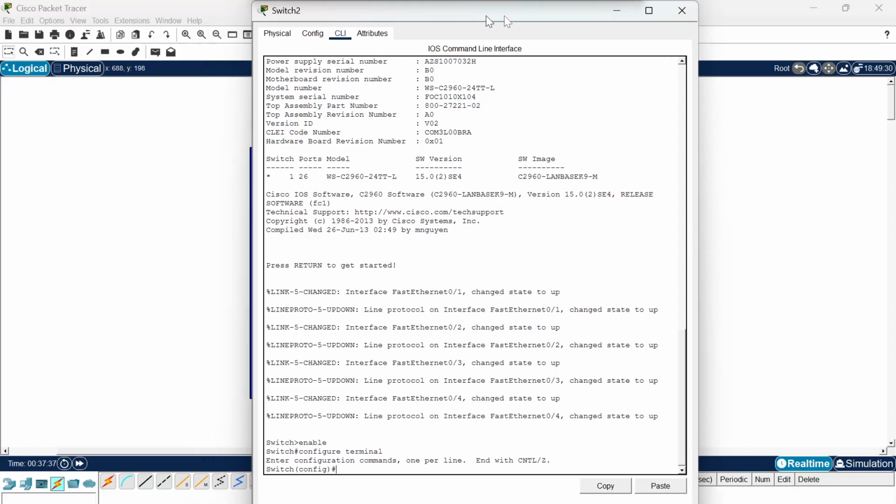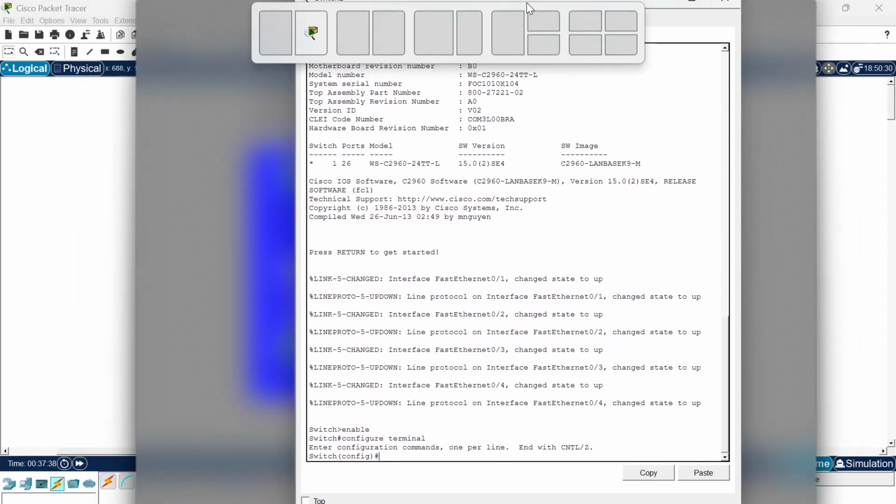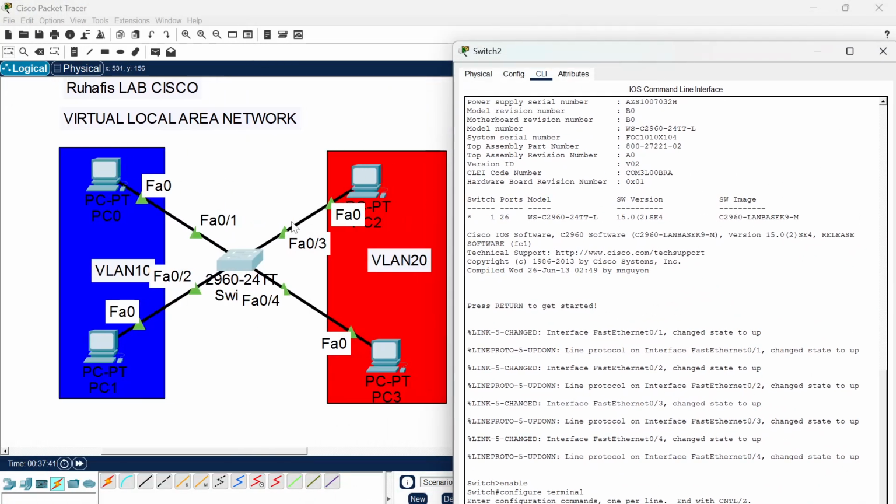For this theme, this is the VLAN, so we just add VLAN 10 and VLAN 20.